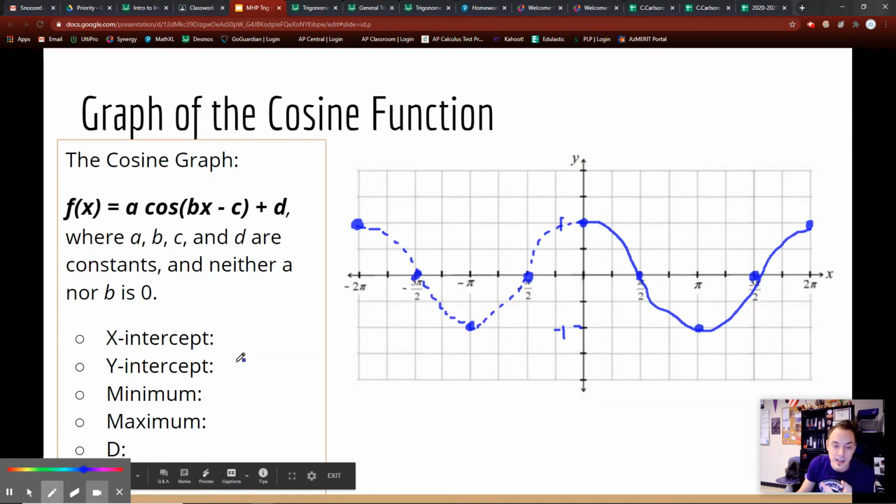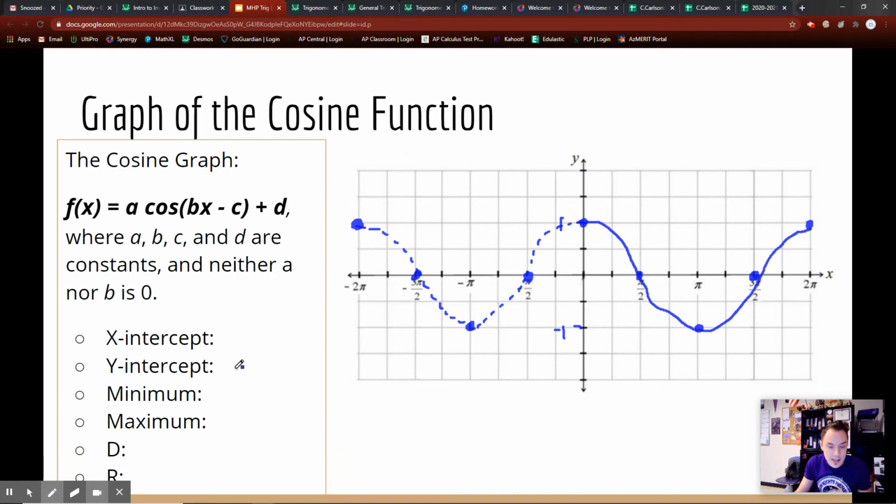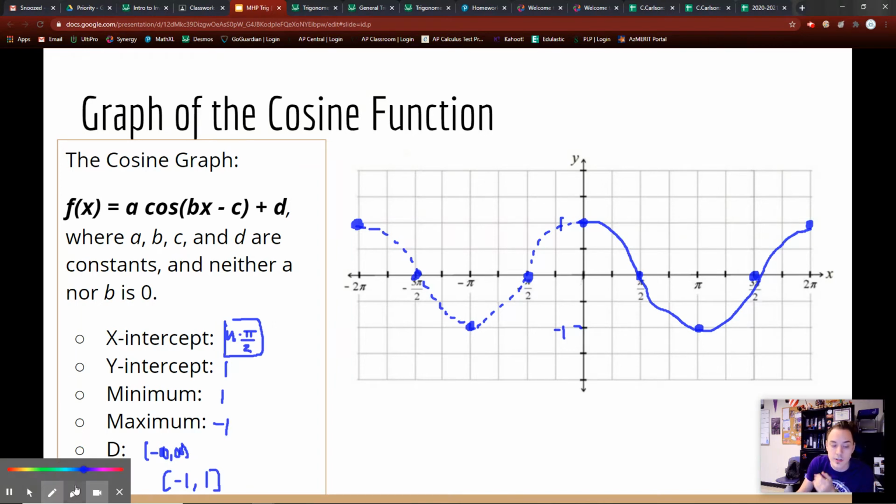So let's finish up the x-intercepts for cosine. This is going to be almost the exact same thing, but it's actually n times pi all over 2. That's your intercepts. Your intercept for y is 1. This is 1, negative 1, and literally the exact same thing, negative infinity to positive infinity, and then negative 1 to 1 inclusive. Okay, so that is my intercepts for my cosine function. That's my maximum, minimum for cosine function, domain and range.